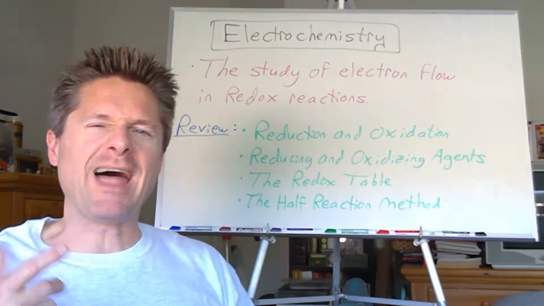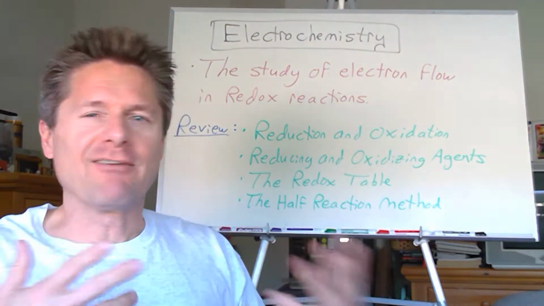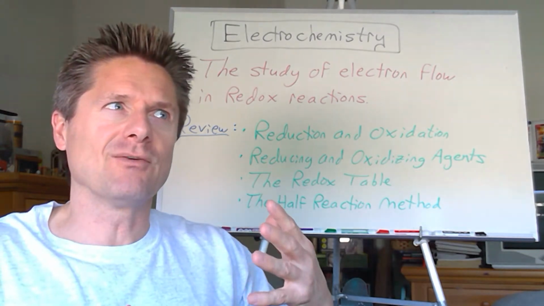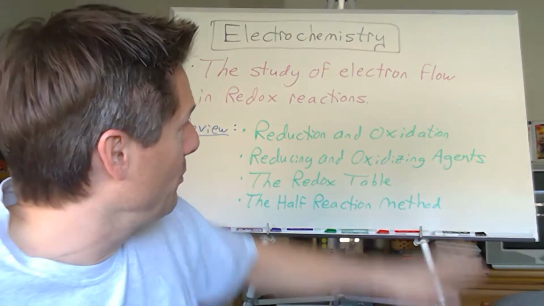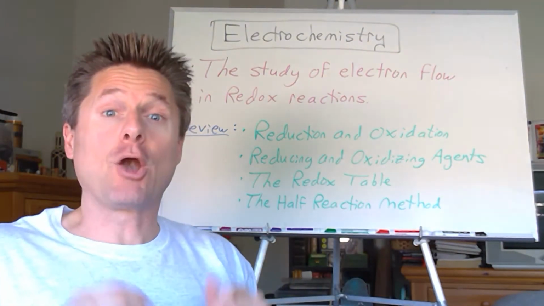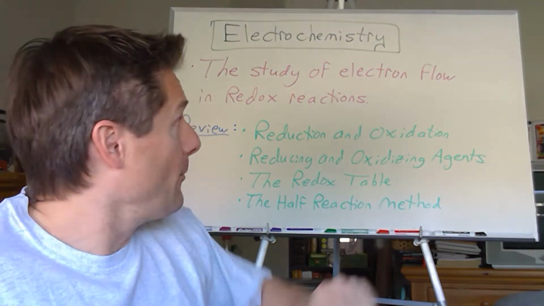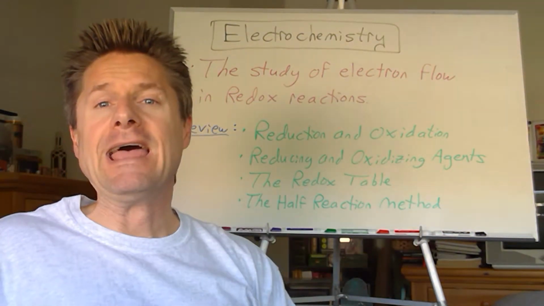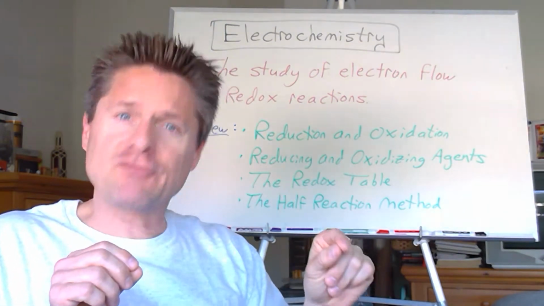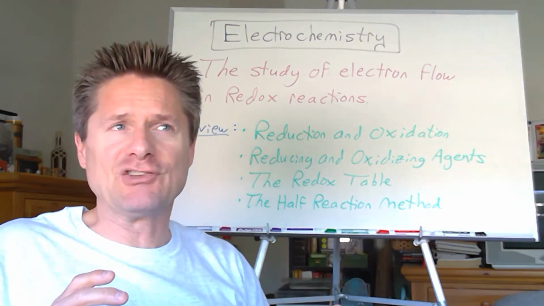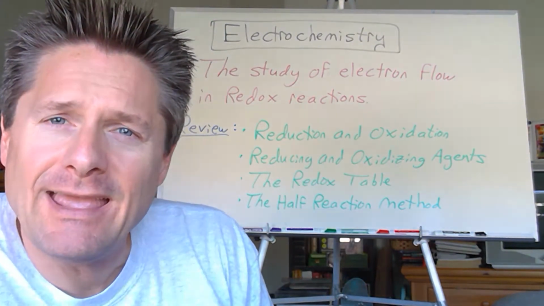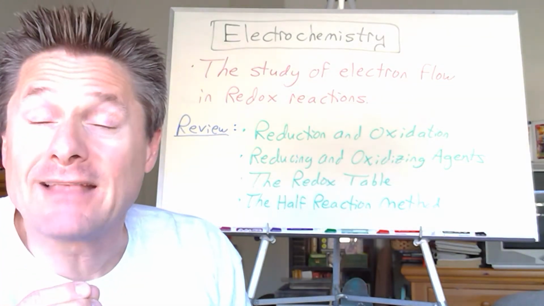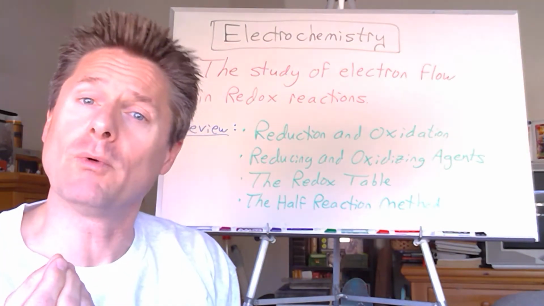So try to keep that in mind. But what wigs people out is that the electron's negatively charged. You lose an electron, but your charge goes up. It's kind of weird when you think about it. So please review that if necessary. And our goal in redox, this is just an intro video for electrochemistry, is that because those electrons are transferring from the reducing agent to the oxidizing agent, can we as chemists utilize that to do something cool with it?